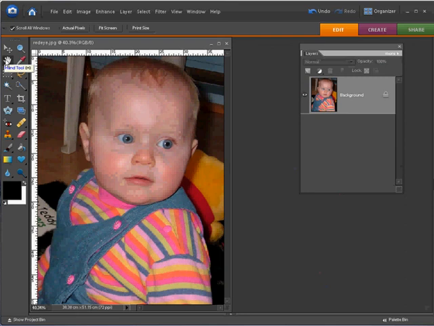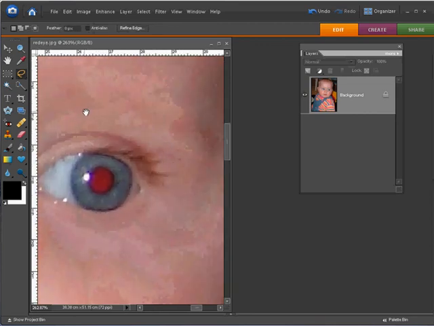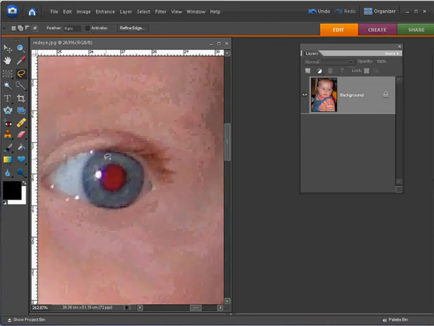Now, because that's rather rapid, let's just go through it once more. I'm just going to undo to get back to where we started from. There we go. And there we have our subject with very red looking eyes. Just run through it once more, zoom in tight onto one eye like so, and then pick up the freehand lasso tool and just make a rough selection staying within the iris. There we go. Hold down the spacebar to scroll across to the other eye, then hold down the shift key to add to the selection and make a selection around the second eye.